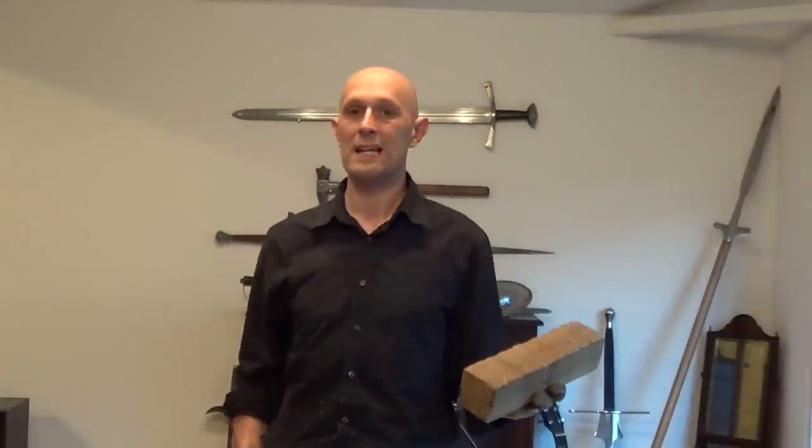So that's the portion of the blade that you should aim to hit someone with. A simple way I showed to do that was to get something you don't care about very much. You can do this lightly tapping on your hand, but if you've got a piece of wood to hand, or a cardboard tube or something like that, or anything lying around that you don't mind hitting, you can do this.